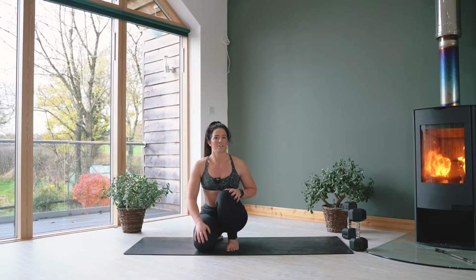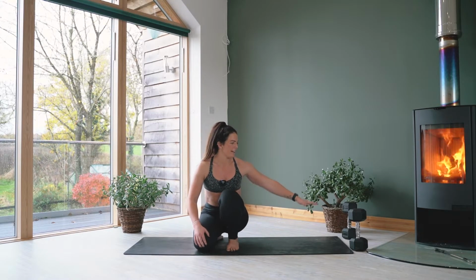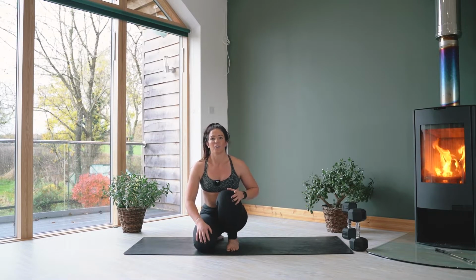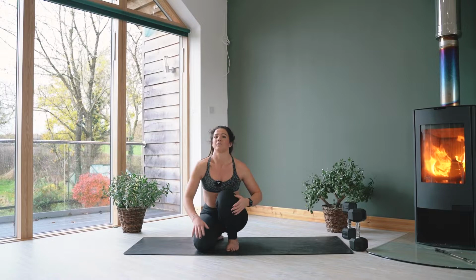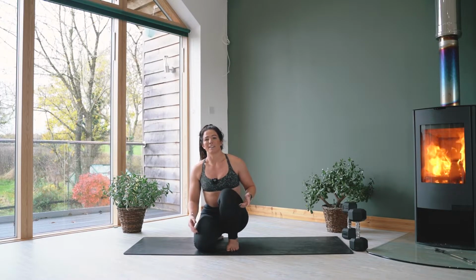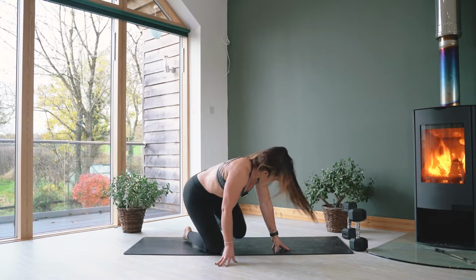And for one of our stretches where we're going to open the shoulders, I'm going to elevate my hands on dumbbells, but you might want to use a chair, or you can again just press your hands against the wall for this one, so you don't really need any kit at all. We'll begin just by working into our wrists, taking them into extension.